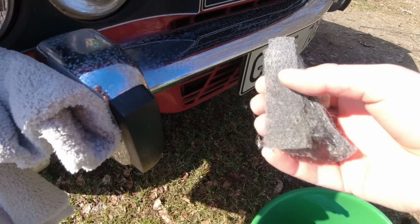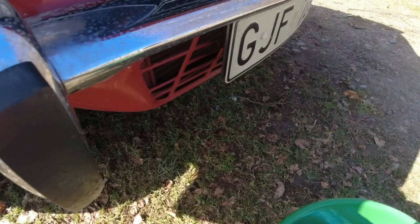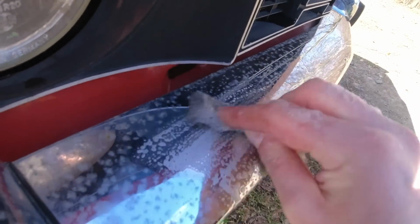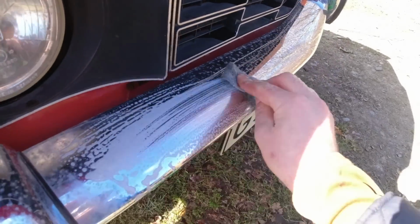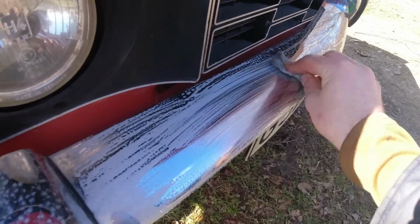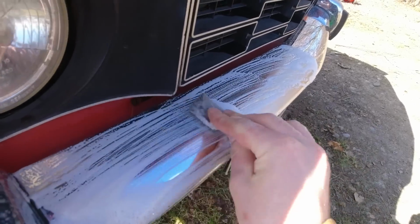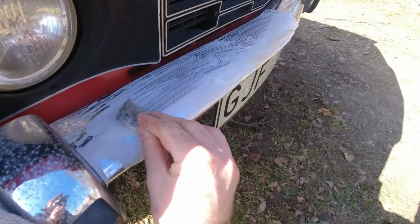It's called different stuff in different countries. Here it's called Svinto. It is steel wool with soap and some other lubricants on it. You just get it wet and it doesn't leave a mark. And as long as it has suds, it won't scratch. I wouldn't do this on pristine chrome, but this isn't. But we're just trying to save it. I bet it was really nice when this thing was put away. Cars do not like sitting in barns not being used.